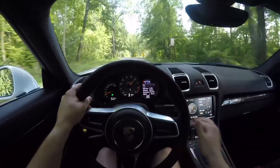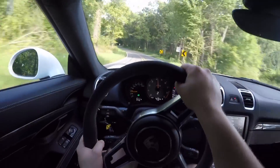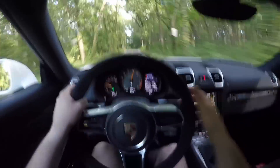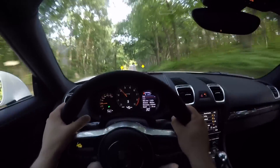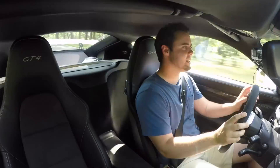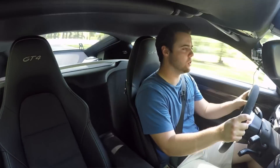The steering is telepathic. The turn-in is so sharp. The car feels like it's on rails — it's rear-wheel drive, and it's such a pleasure in the turns that it's almost indescribable. It feels like you're driving on railroad tracks around banked turns. It almost feels like you can hit turns at any speed without losing it.